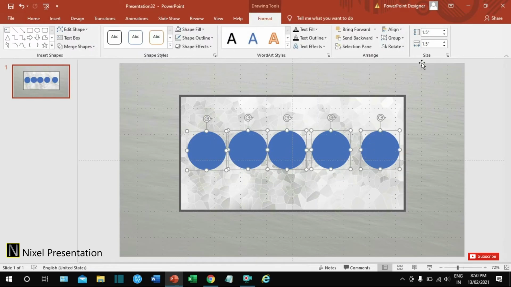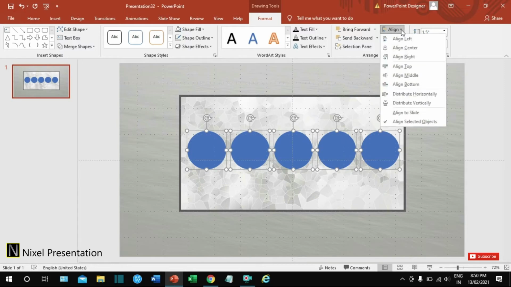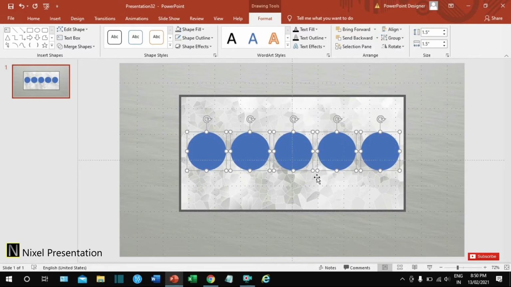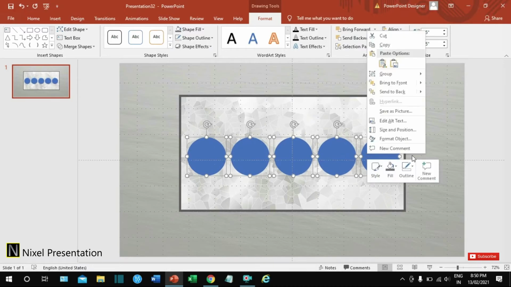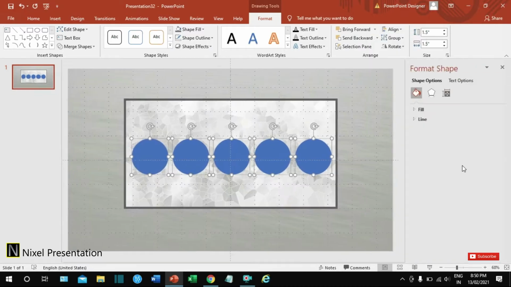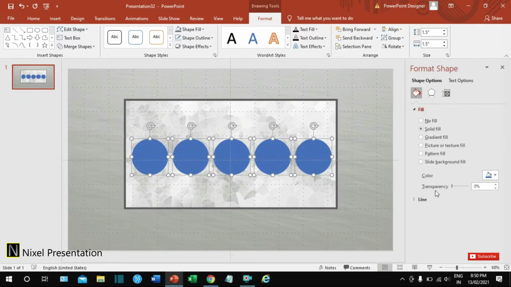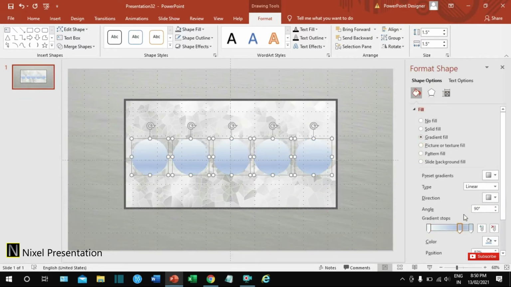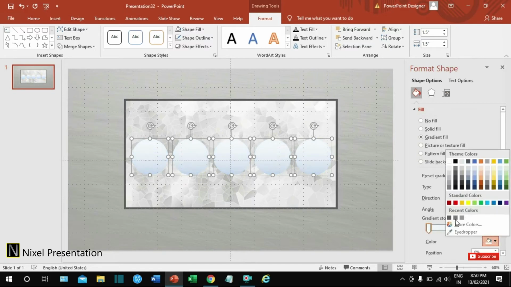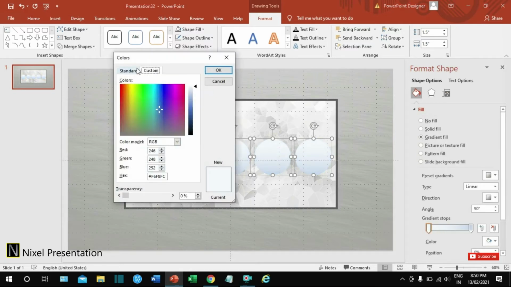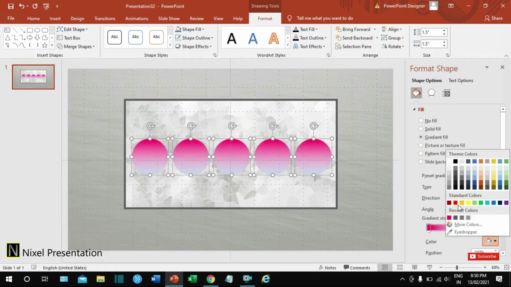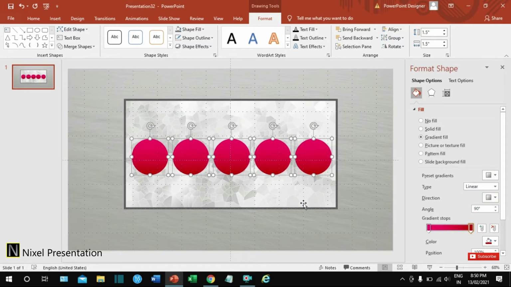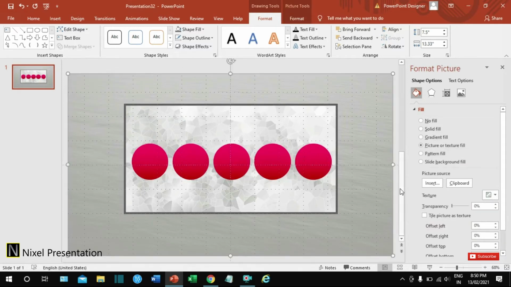Select all the oval shapes and set the alignment. Format the oval shapes. OK.